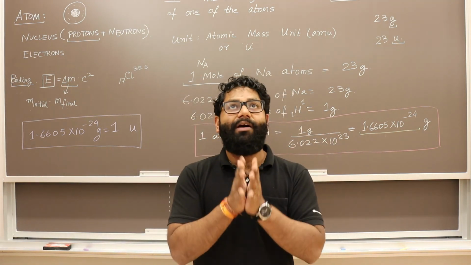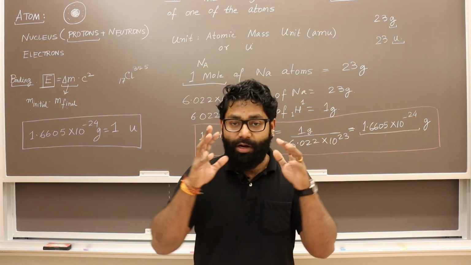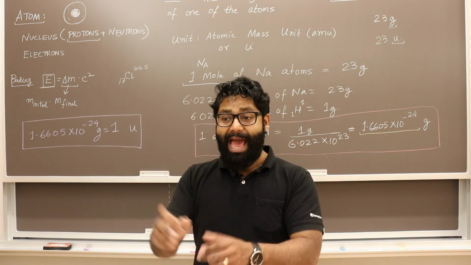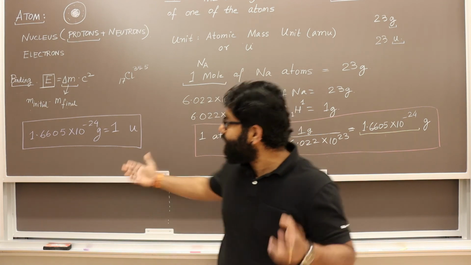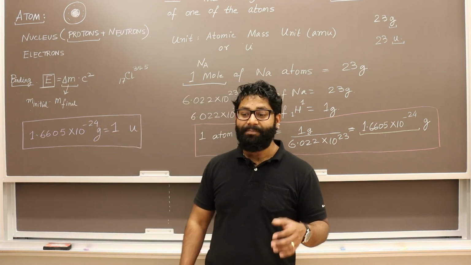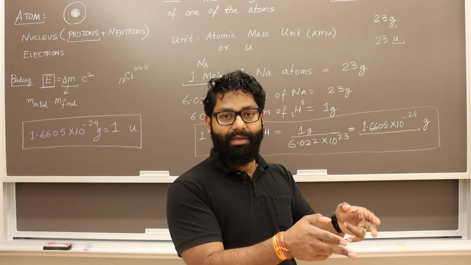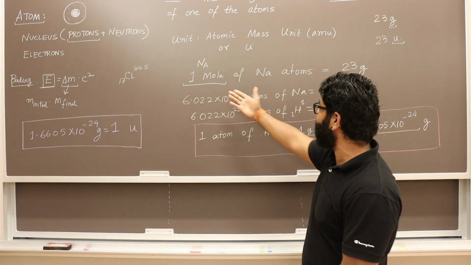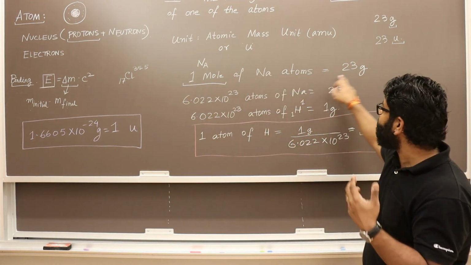Now if someone asks you what is the mass of one magnesium atom, you automatically know it's 24 because Mg is Mg 12 24, so it's 24 AMU. And if that person asks what that is in grams, you just multiply 24 times this number and you get the answer in grams, right? And if that person asks what is the mass of 1 mole of magnesium atoms, the answer is simply 24 grams. So 1 mole of sodium atoms was 23 grams. 1 mole of magnesium atoms is 24 grams.